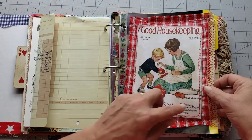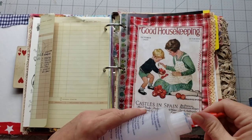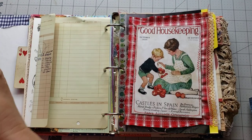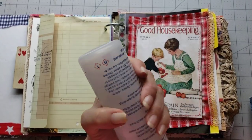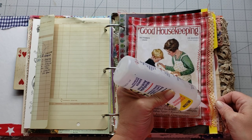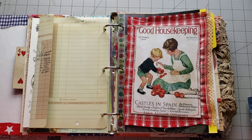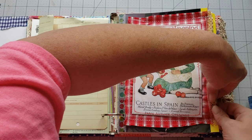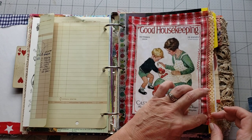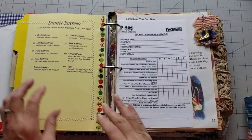I did realize I missed my stitching right here, so we're going to use good old Fabri-Tac or Fabri-Fix - I don't think there's any difference between the two, but if there is y'all tell me. I need to wipe off this glue tip, it's got some goopies on there. Let's put just a little bit of glue down - it still looks like it's stitched on because it has the stitching, it just didn't grab. I'm going to let that dry before I try to turn my page otherwise it's going to stick my pages together.